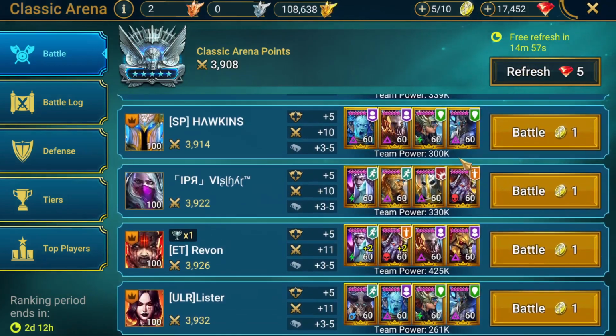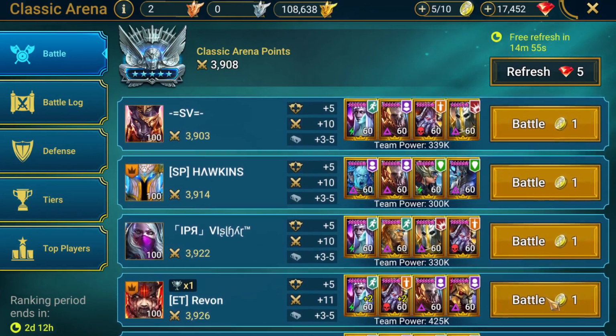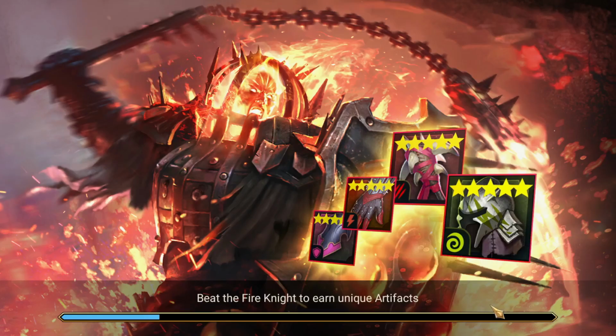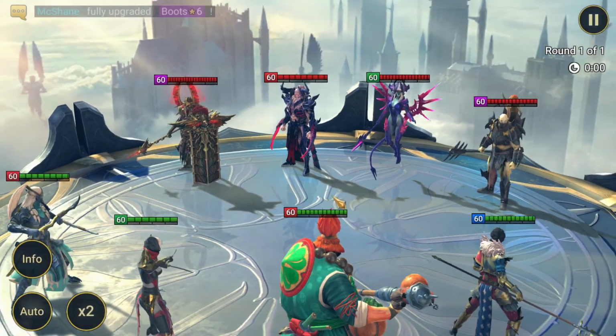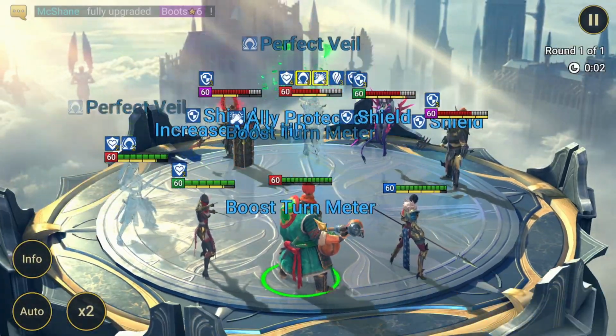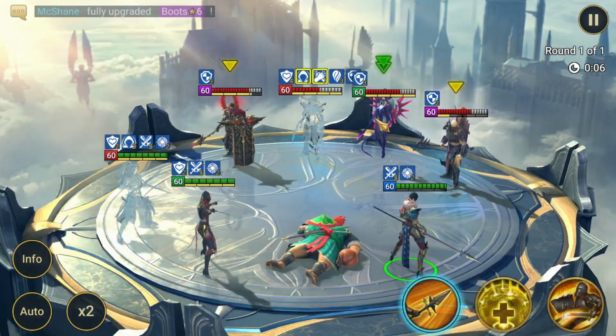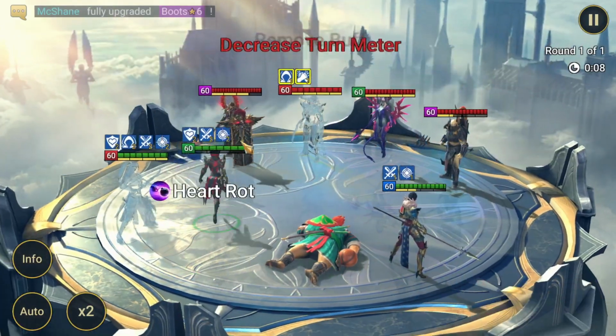Let me refresh that and switch to a different team setup. Okay, let's try to go against this team. This is a super difficult team. I won't be able to win this with this team setup. Well, we can try it. I might lose this one, but we can still try it. Alright, the counterattack is just absolutely killing me here.